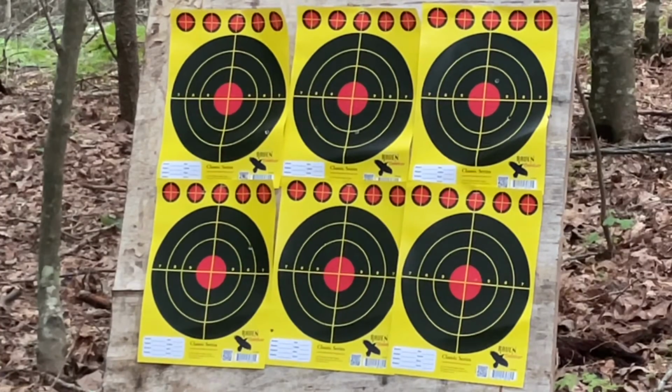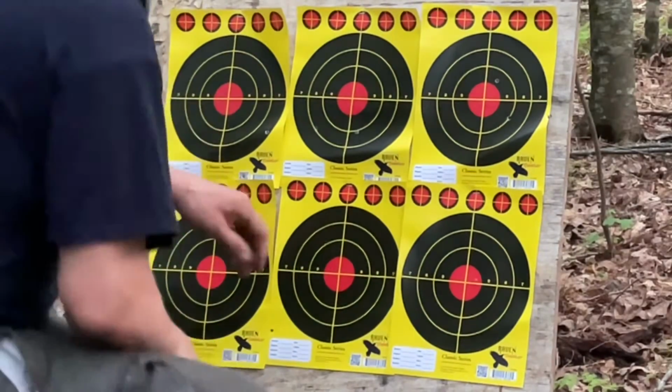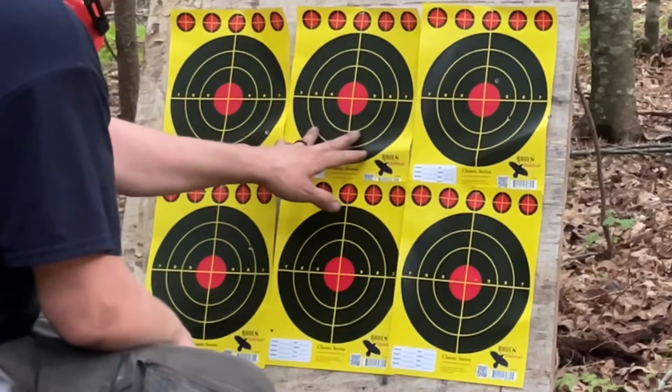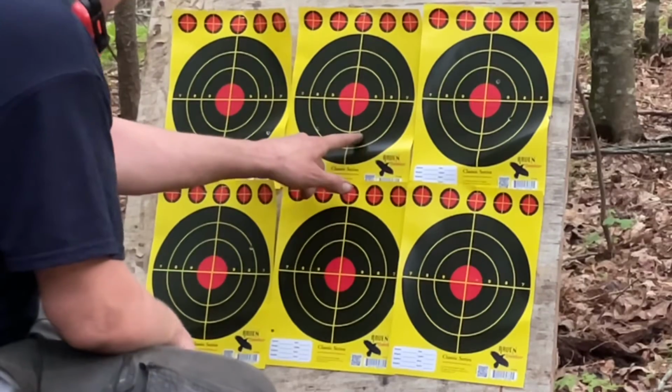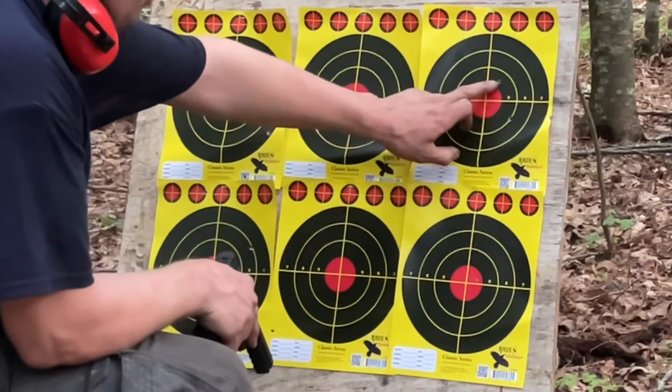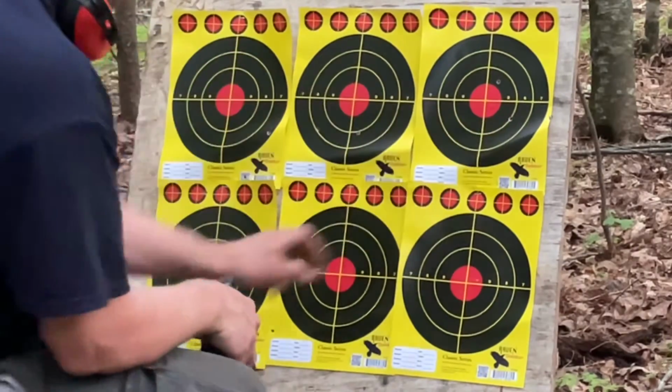All right, guys, that was free-handed. I wasn't leaned up against anything. My 30-yard shots ended up here and here. My 20 was pretty bad, but I haven't shot this gun in a while. My 30-yard shots ended up here and here. That's not bad.